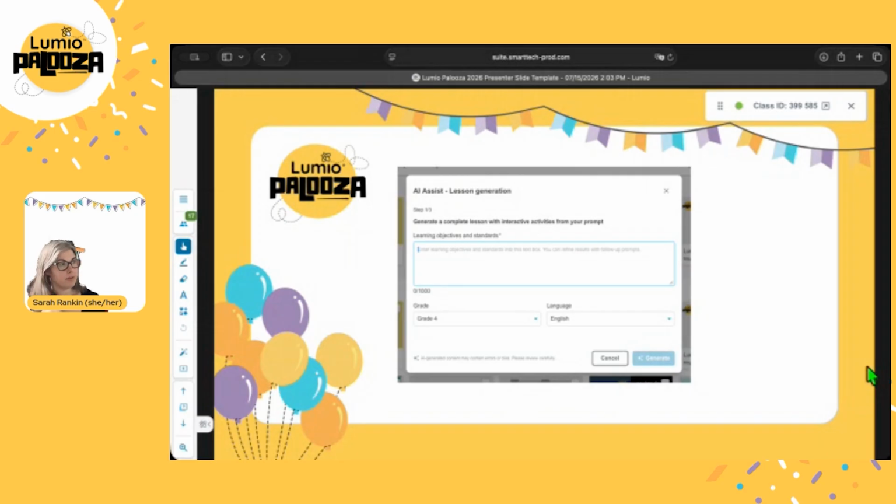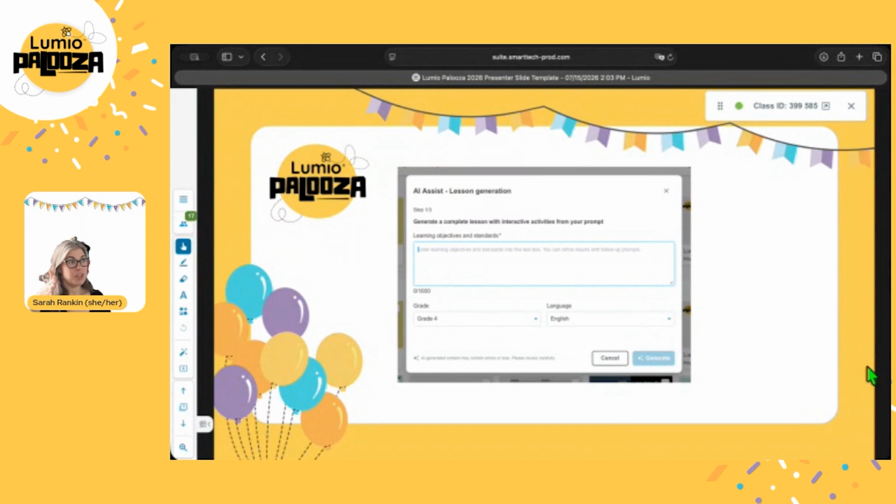What I love about it is that it leads with the learning objective first. And not a lot of AI embedded features do that. They tend to think, well, what is it that you just want to create? Well, I want to create a multiple choice thing. I want to create a learning activity that has an essay to it. But that doesn't always tie into what the student needs to learn.